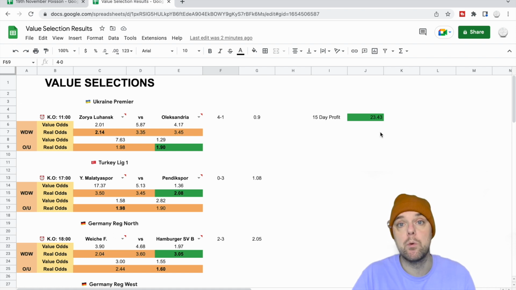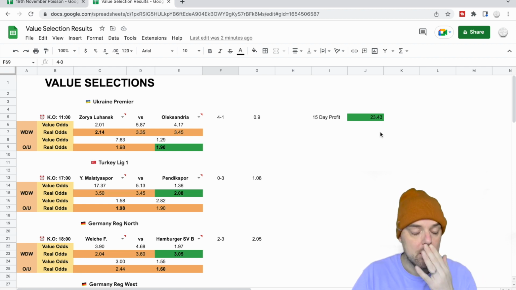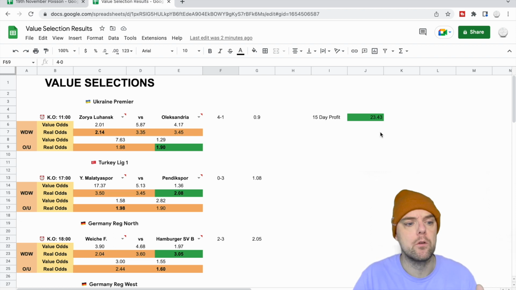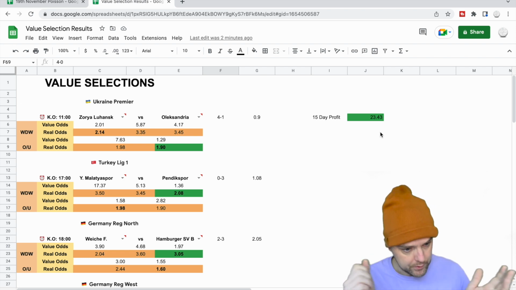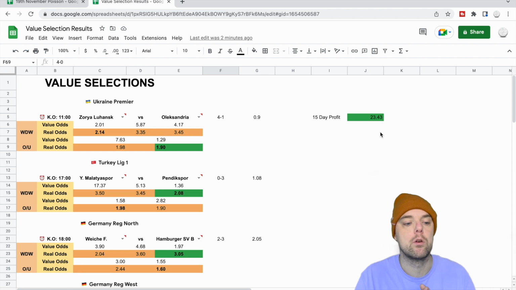I'm going to be throwing in every World Cup game as well, seeing what our adapted Poisson looks like. Just to give a bit of a hint, you might find it useful even if you're not betting straight on it, using it for unders or overs, because it might give you an indication of whether it's going to be a high or low scoring game. So I'll be updating that manually throughout the World Cup.